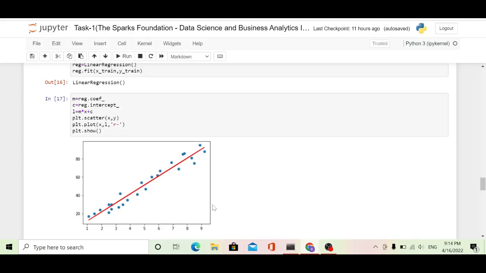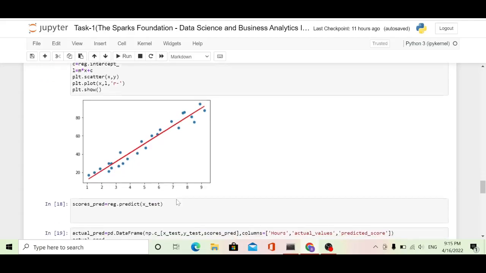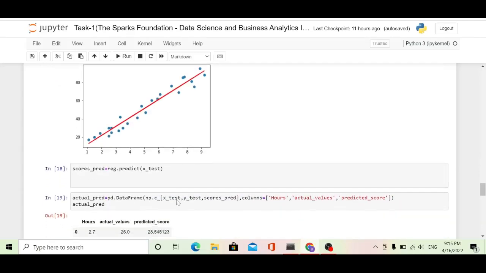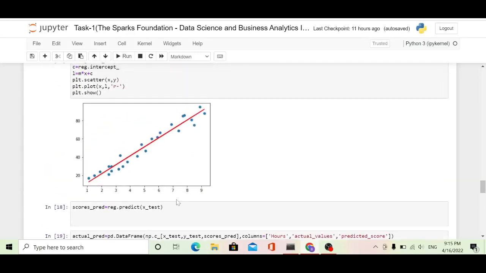The equation of the line is y equals mx plus c, where we get the slope of the line from reg.coef_ and the intercept of the line from reg.intercept_. We plot the line y equals mx plus c along with the scatter plot. Here we can see the best fitted line.